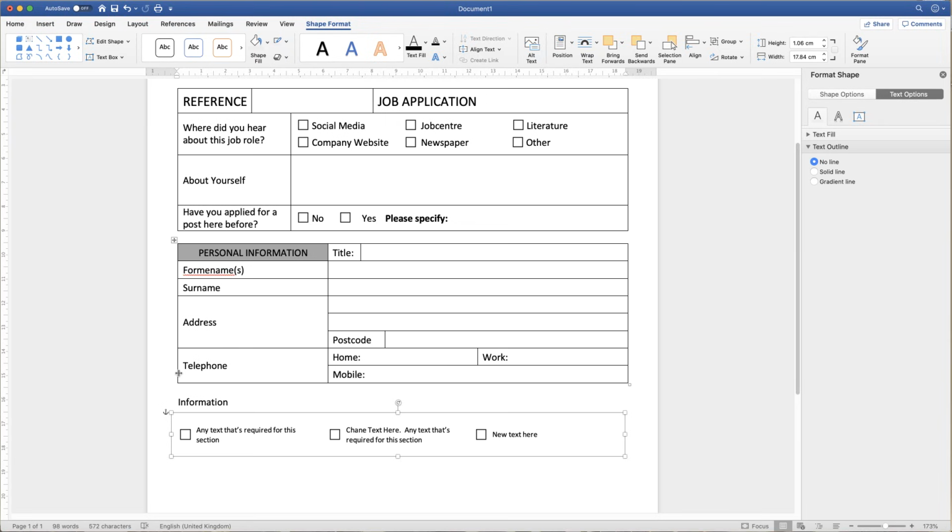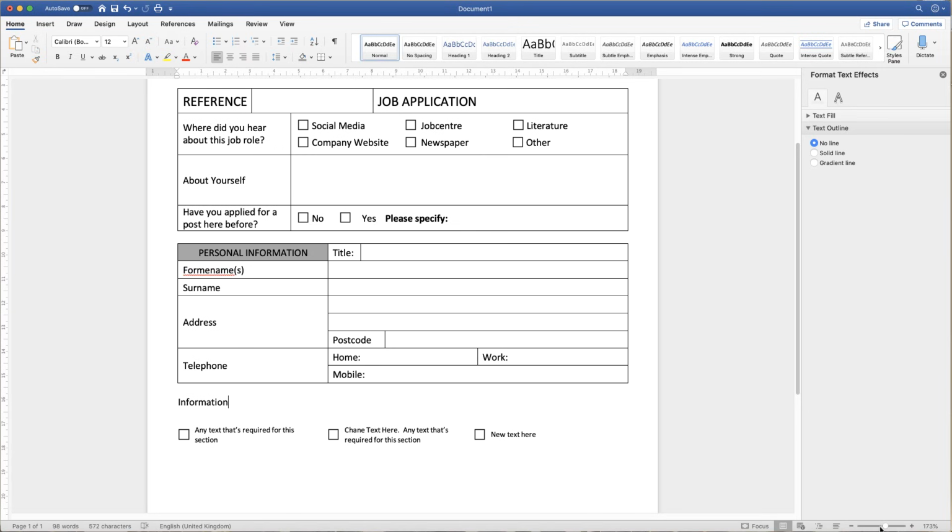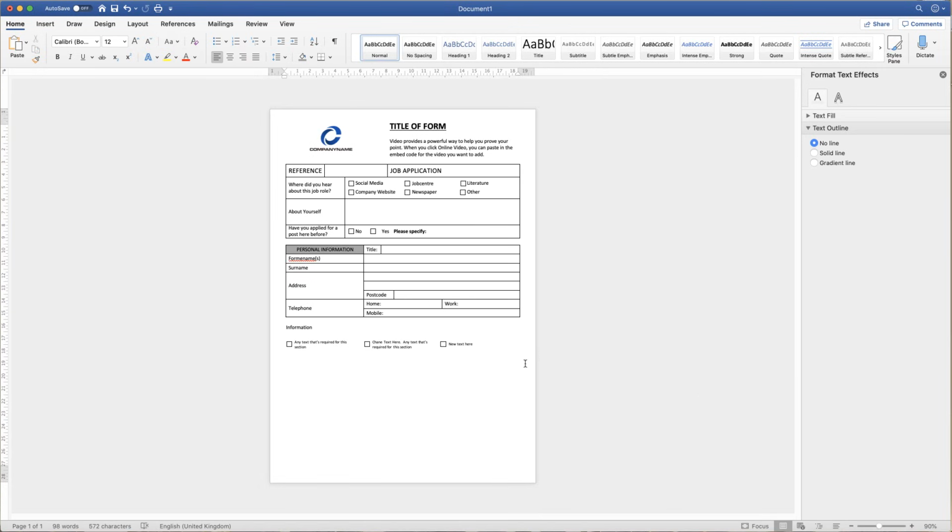Now if you want this lined up with this table here, then just use your arrow keys to move left or right, and then just click off and zoom out to check you're happy. Perfect. Now if you wanted an additional section here, a very quick way to do it, if it looks very similar to this and you're happy to use this, is to highlight this table, then go up to the Home tab and copy it, and move your cursor down.